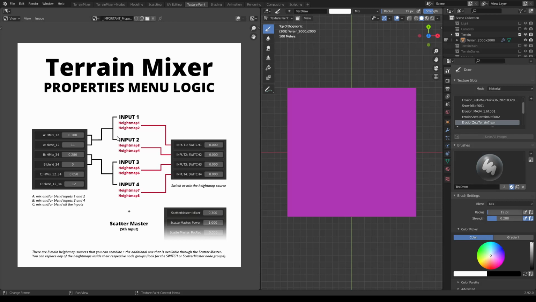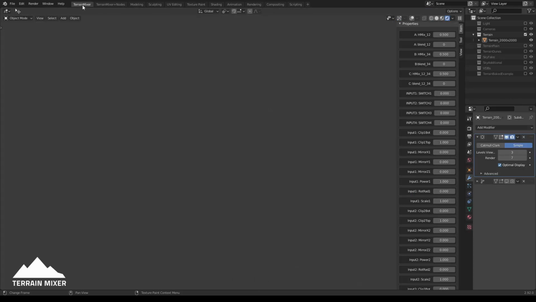The inputs are then mixed with the mixer sliders and blend sliders, which are here, and you can also switch between the height map sources for each input. Although this might look a bit complicated now, I will show you that it's really easy to understand once you start using the terrain mixer.